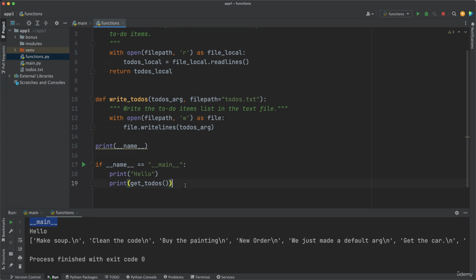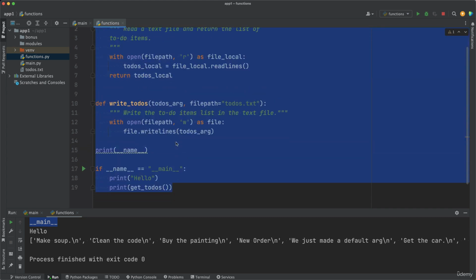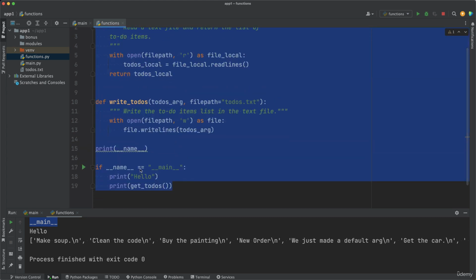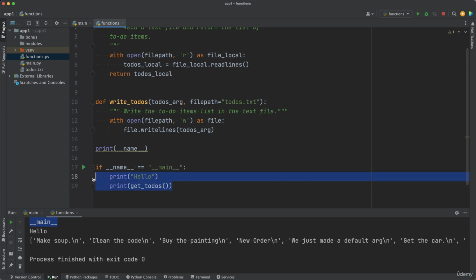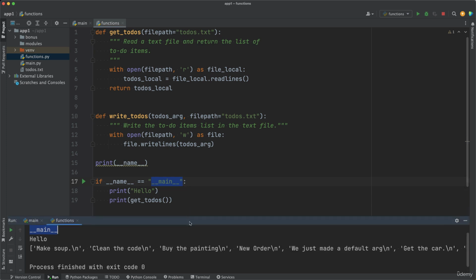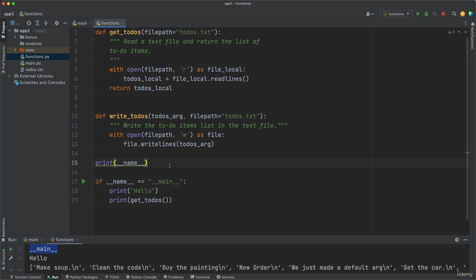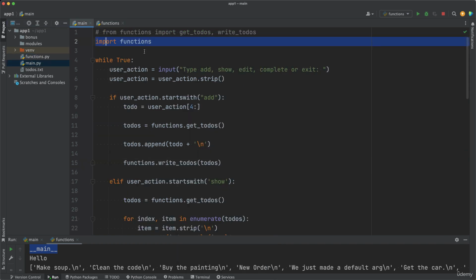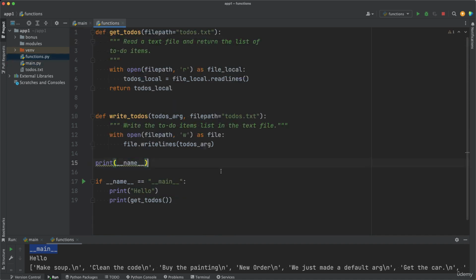Otherwise, if I'm being imported, the file says, then I will not execute this because my name is not main, it is something else. So that is the distinction we can make to control what we execute when the file is run directly and what we execute when the file is run indirectly through this import statement.